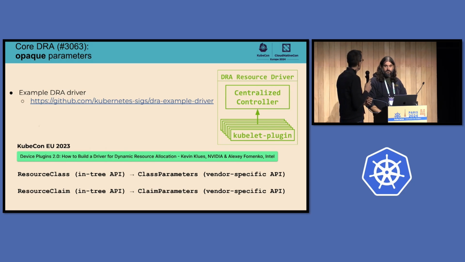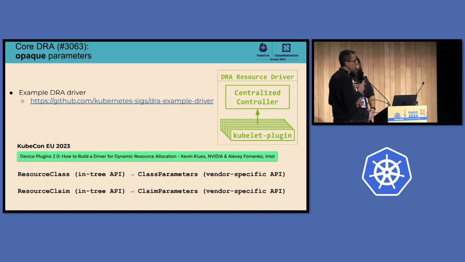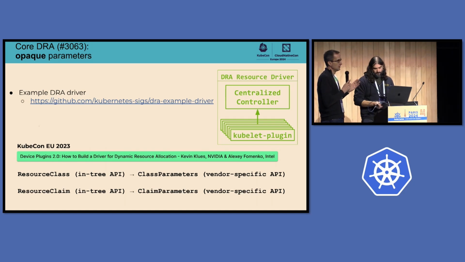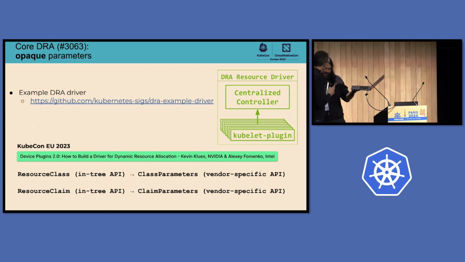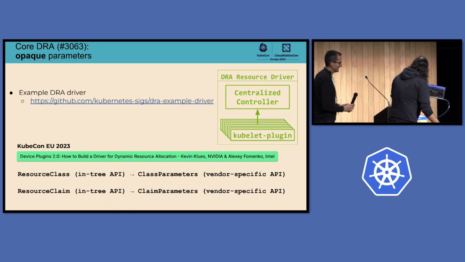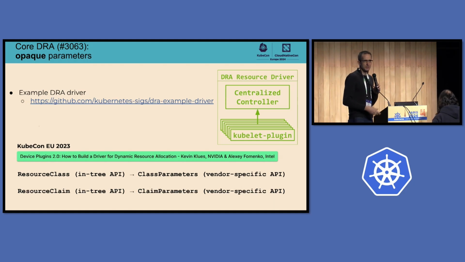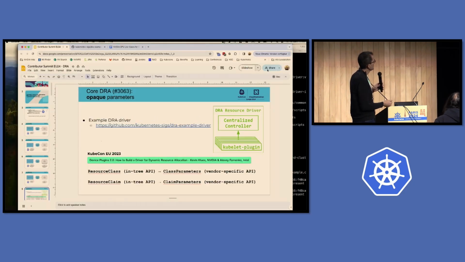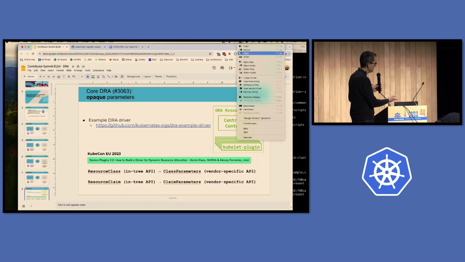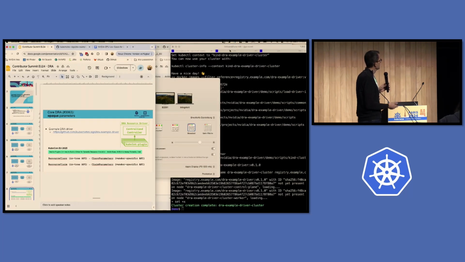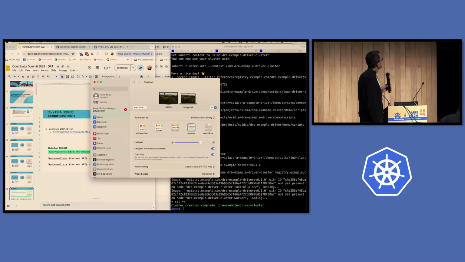But before we get to that, perhaps let's try to do the demo, because we can show off all of this working in reality with an example driver that you can try out on your own local Linux laptop. So I can't see on the laptop. Kevin and Alexei, who's also here in the audience somewhere, have worked on this example driver. We've been talking about this at a few KubeCons already, and as I said, it only needs a kind cluster that runs on Mac, in this case, or on a Linux machine. And we'll show how this works in practice, what it looks like for the user. It's very similar to real GPUs. That's what it's simulating.